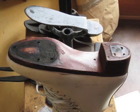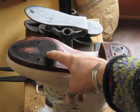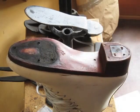The sole is kind of cracked. I'm just using it as a demo. But if someone actually wanted to skate on this boot, we would fill those cracks with Gorilla Glue, which is the adhesive we use to put the plugs in the holes. It is waterproofing, and it will hold the sole together at least for a little while. No guarantees. It could possibly just continue to disintegrate and not hold a blade at all. But it's not in that bad shape. One area right there is cracked and very, very dry.